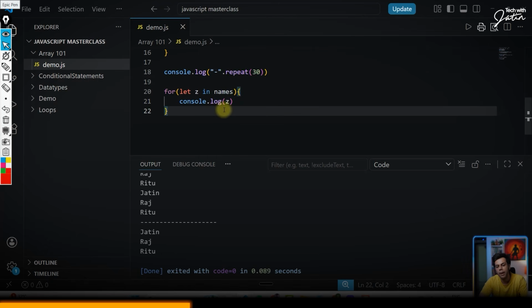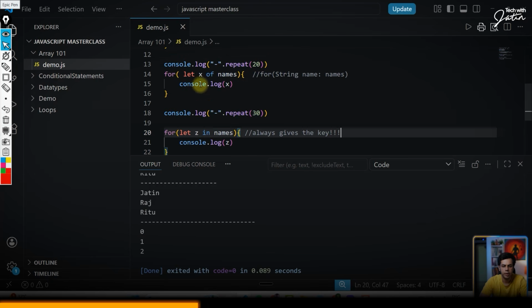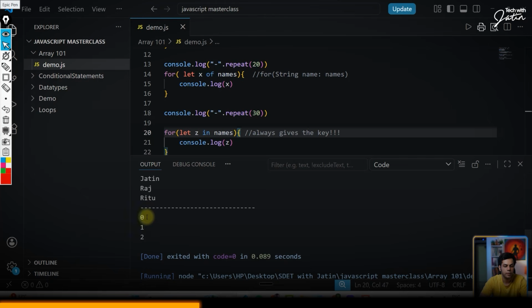What is going to happen when you're using in? In always gives the key. If I click on the play button, over here after Ritu, this is where we were printing the values using the for of. This is the for in. So for in is giving me the keys.